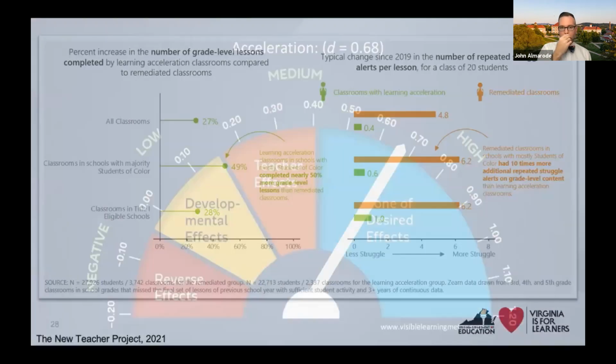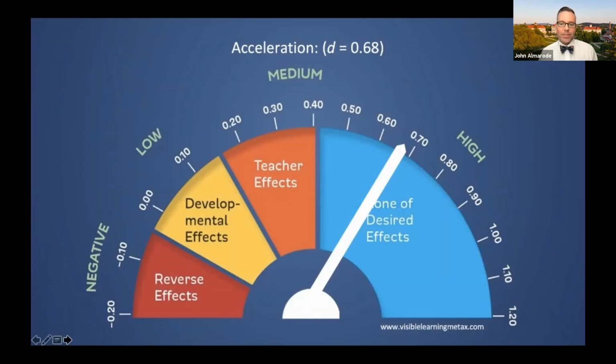How do we know this? Well, when we talk about acceleration, we see it has an average effect size of 0.68. And so the goal is to move that learning forward. And that's really, really powerful. But here's the catch: it doesn't mean that we structure those interventions and then just bulldoze our way through because John and Kateri said accelerate. So I'm going to make you do fourth grade work and we're going to move at the speed of light. Kateri, you're going to walk us through what that really means and how to make sure we stay on grade level, accelerate, not remediate, and get the outcomes that we're after.